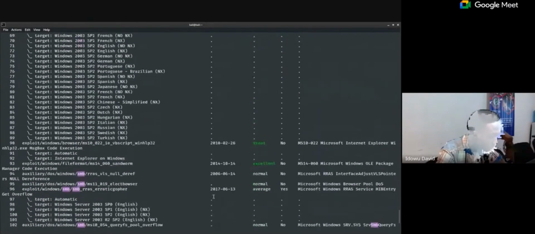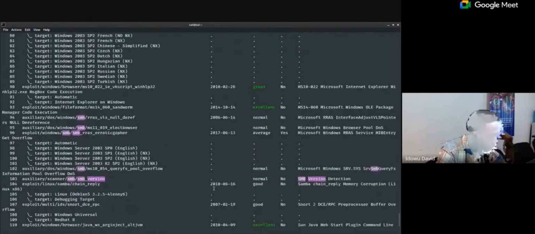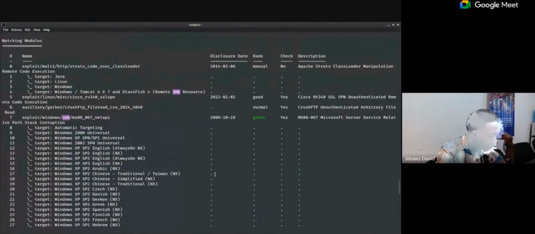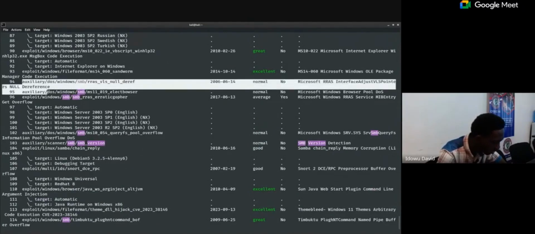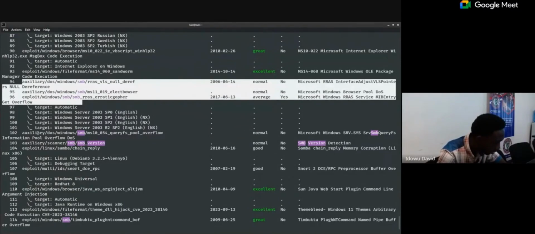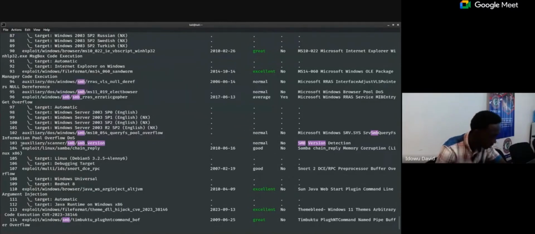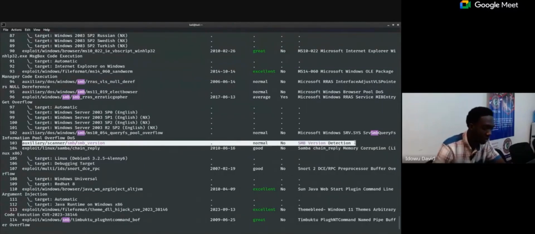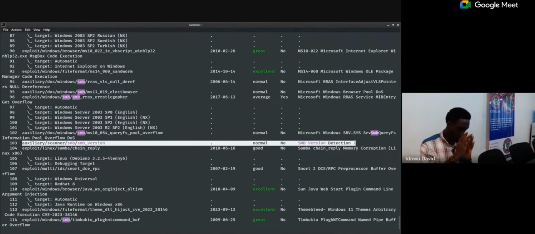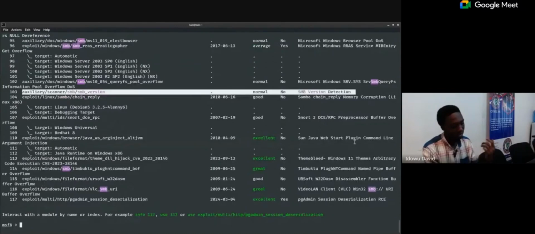Here we have a bunch of modules, and we're looking for one that scans for the version of SMB. This exploit is not it. Here we have this, not it. Okay, I think we have this: SMB version detection. So we can use this scanner to scan for the version of SMB on our target.